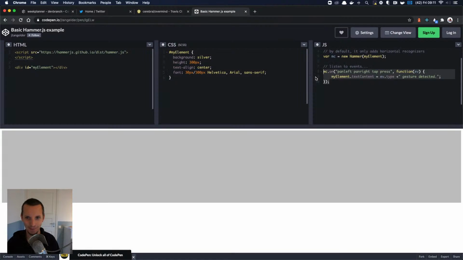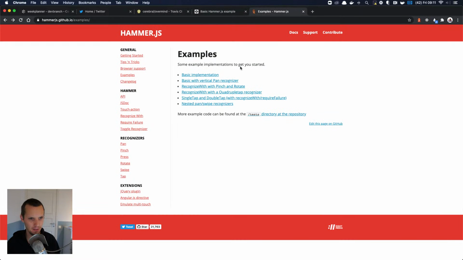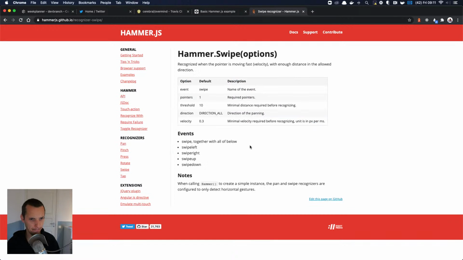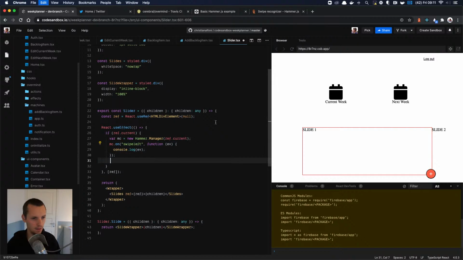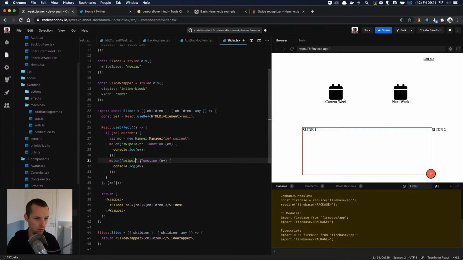What are the events? Swipe. Oh, this is nice. So we can detect on swipe left and swipe right. That's cool. Yeah, let's see what happens now.